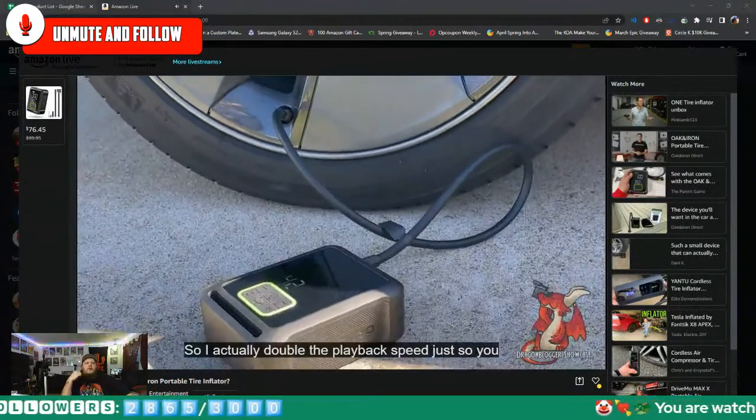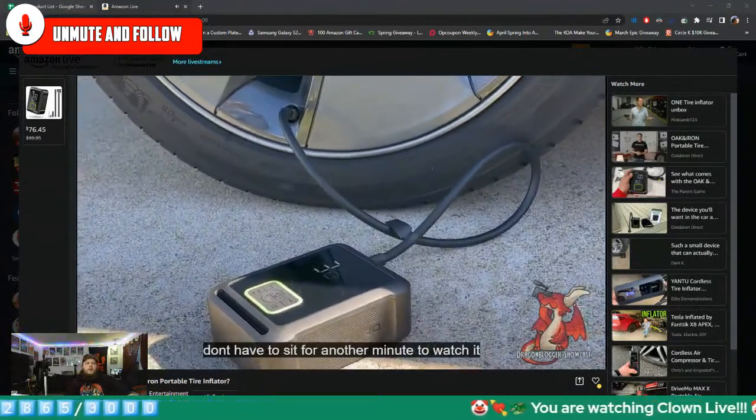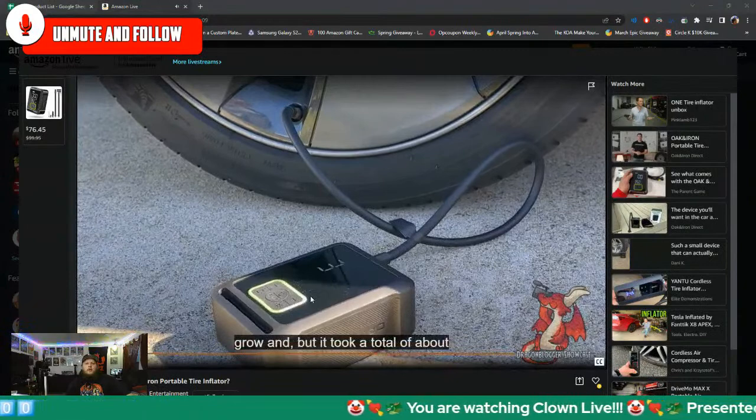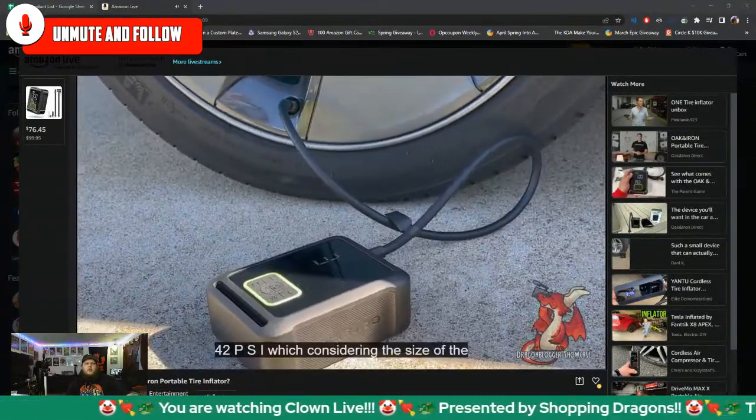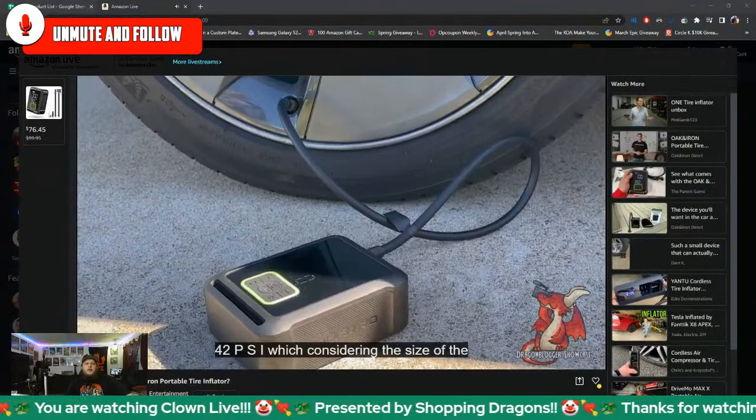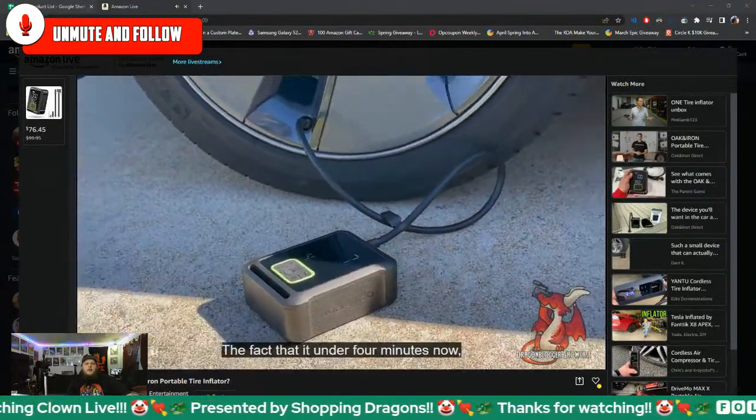So I actually doubled the playback speed just so you don't have to sit for another minute to watch it going. But it took a total of about 4 minutes to go from about 28 PSI to 42 PSI, which considering the size of the tire inflator is actually really good. The fact that it did it in under 4 minutes.